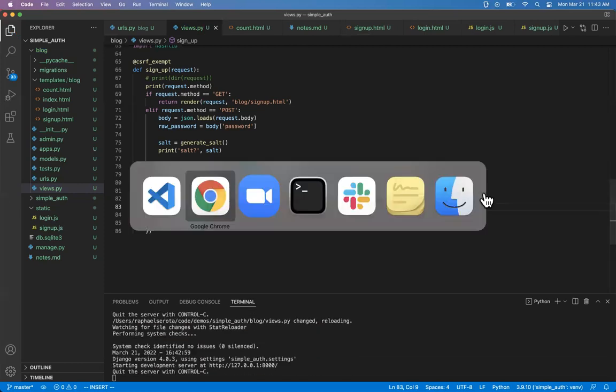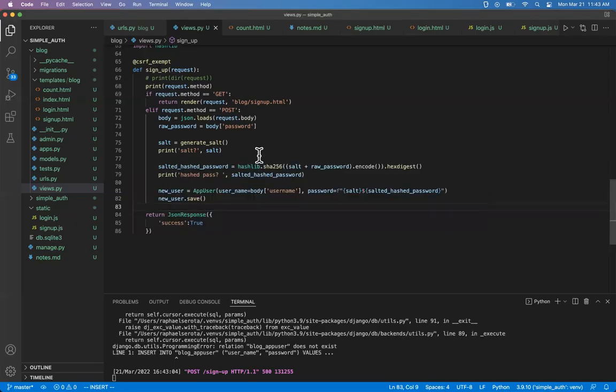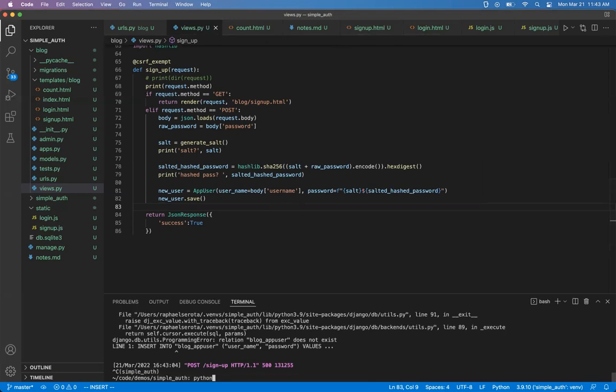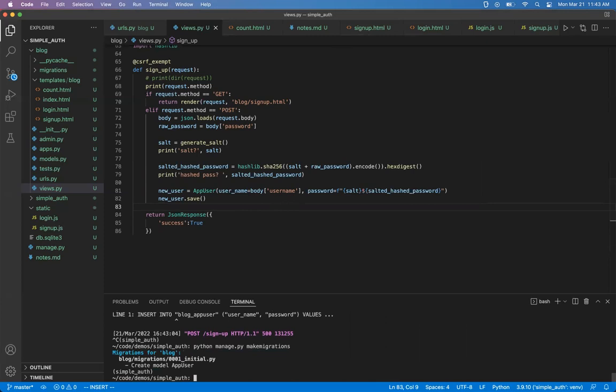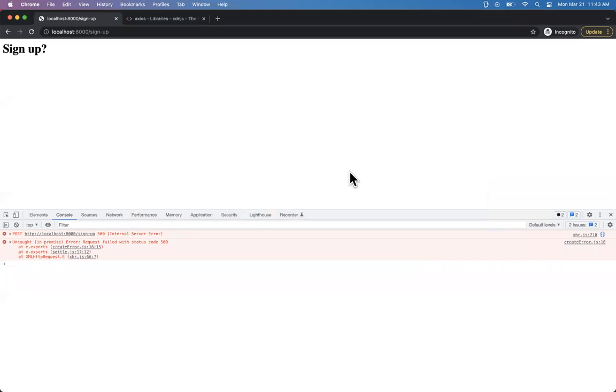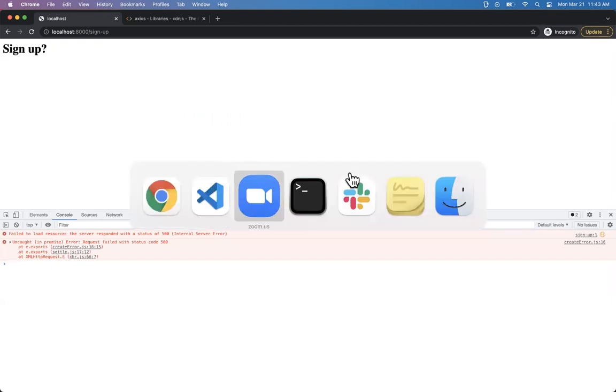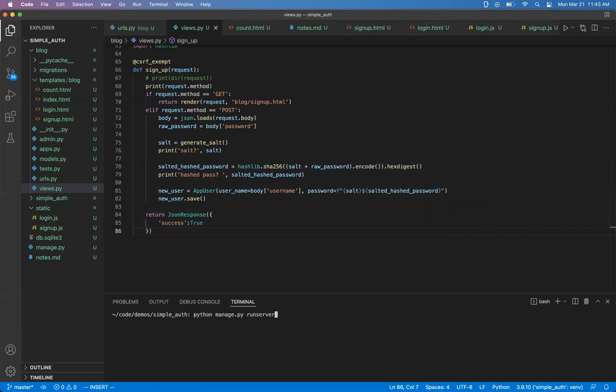And yeah, so let's see what that does. So I'm going to refresh this page again. That did not work. I'm thinking I did not run my migrations after I created that model, so I probably have to do that. Make migrations. There we go, created the model app user. Migrate. And we ran that. Okay, cool. Let's try this one more time. Oh, I have to actually start the server. Try that.